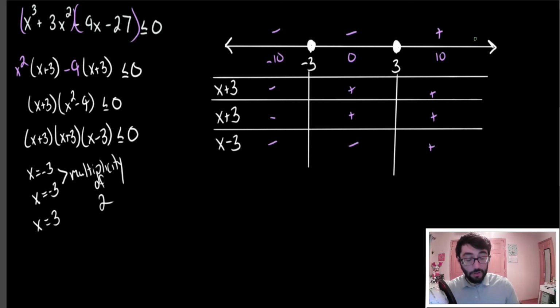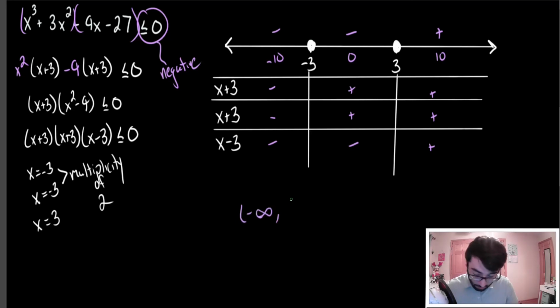And right away you should notice that the pattern did not hold up. Notice it did not alternate from minus to plus. It was negative, it stayed negative, and then it became positive. So this is going to result in a slightly different type of problem. Now here we want it to be less than or equal to 0, so we want it to be negative. And that occurs in two intervals, from -infinity to -3, and from -3 to 3. However, it is included, so I actually would write my answer as a single interval from -infinity to +3.